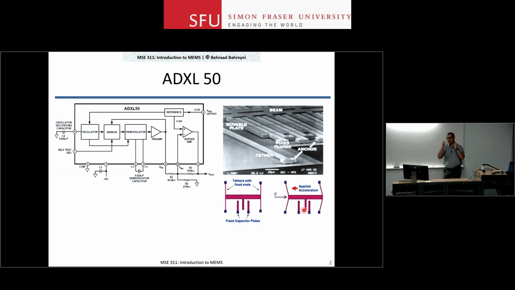Again, you know that if you have two electrodes nearby and you apply a voltage between them, there will be an attractive force. The two will be pulled towards each other. All of us have the experience that if you rub a piece of plastic on your hair or something with fur, it's going to attract, let's say, pieces of hay or small pieces of paper, right? That's the electrostatic attractive force. And here, we employ it to apply a force feedback to our proof mass to pull it back to the original location.